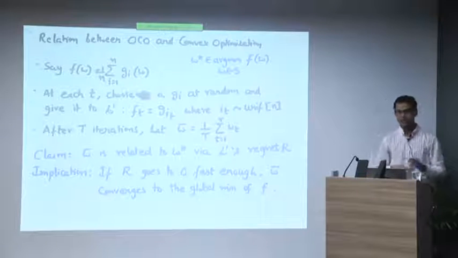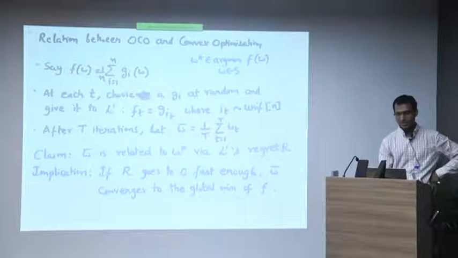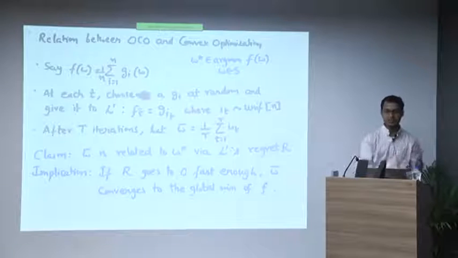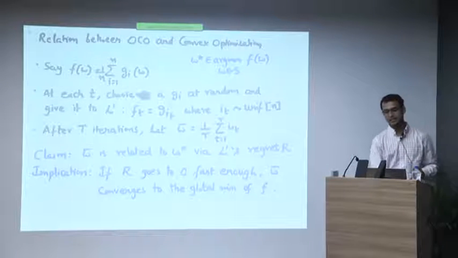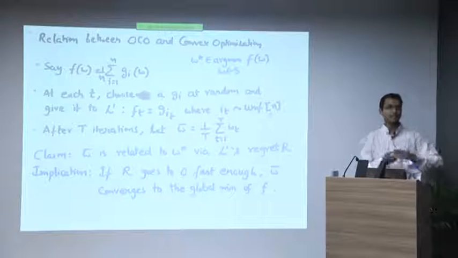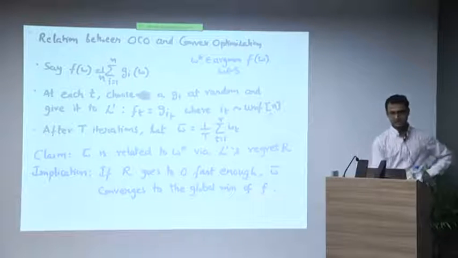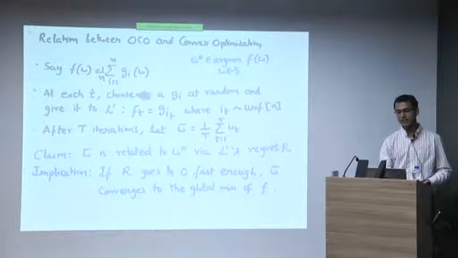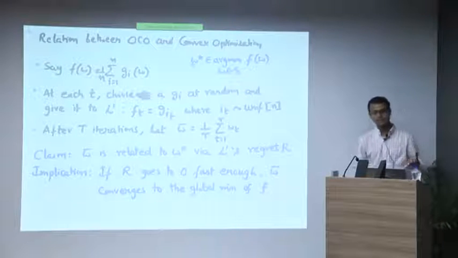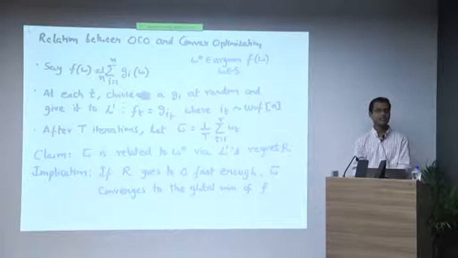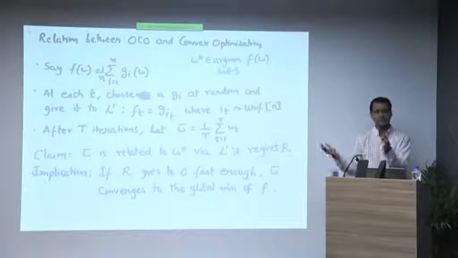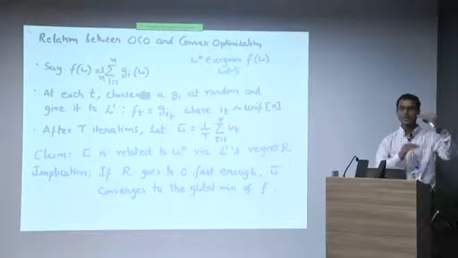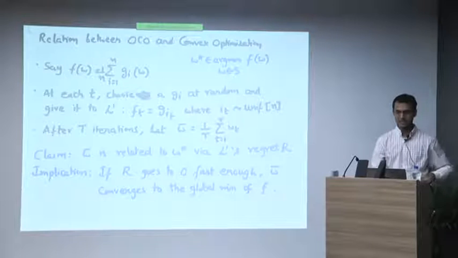L prime is still the online convex optimization learner. I'm trying to define f_t, since L prime was supposed to get an input f_t. So I define f_t as a function g_i, where i is drawn uniformly at random from the n training examples. The forward part is clear: the W that the online convex optimization learner picks is the same W in the machine learning objective. The decision variable of the machine learning convex optimization problem is the same W that L prime is dealing with. So we have defined both arcs of that online convex optimization game.